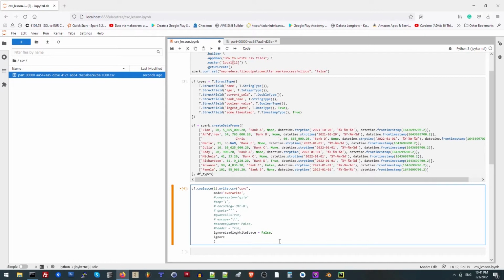Ignore trailing white space, if set to true, will remove the trailing white spaces.